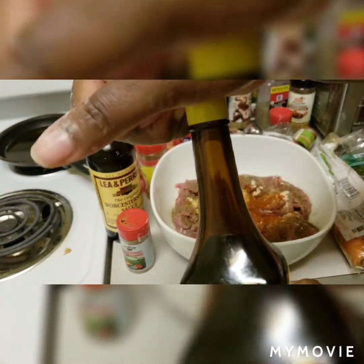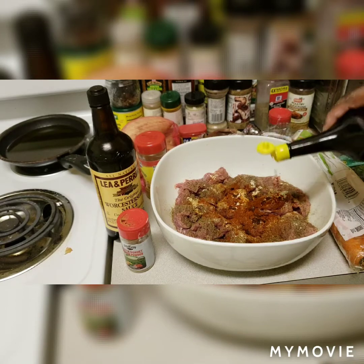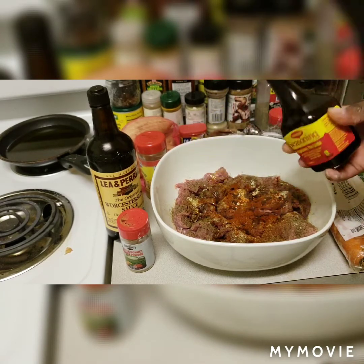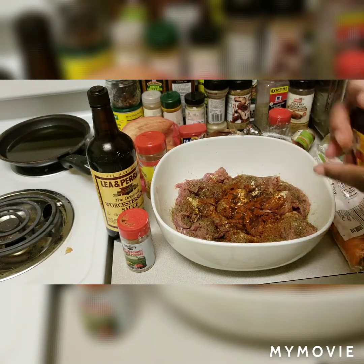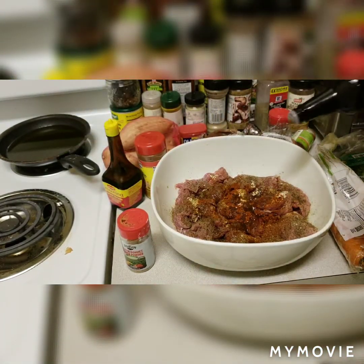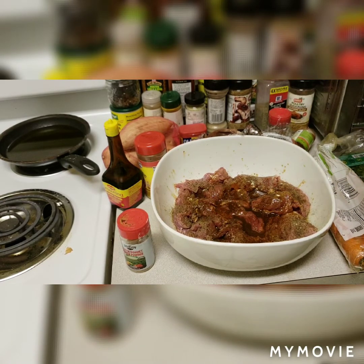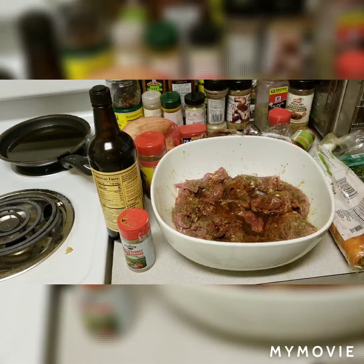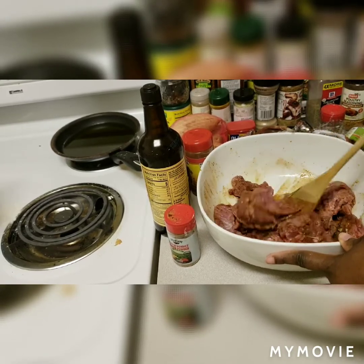Now this Maggie seasoning — I don't want to use too much of it. It gives food a good flavor, but you can overpower your food if you put too much in there. But if you shop on Amazon, give it a try. It is amazing. A little bit of Worcestershire sauce. I just realized something stupid I did — I was not supposed to put those liquids on there right now. But you know what, it's what it is. So I'm going to mix this up. I'm going to have to add the flour into the thing because I wanted to put it on the meat pieces.